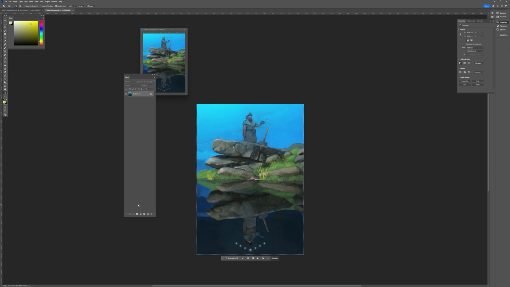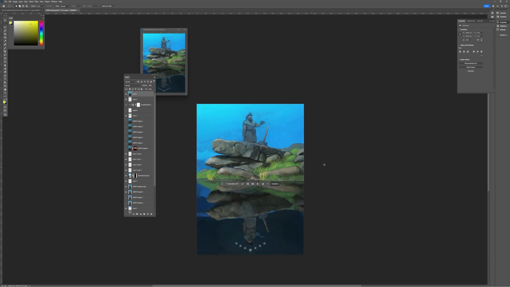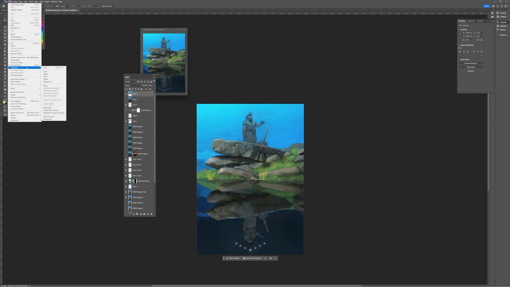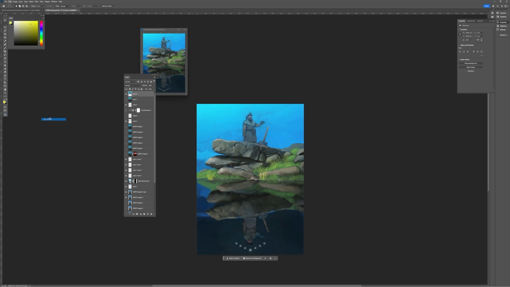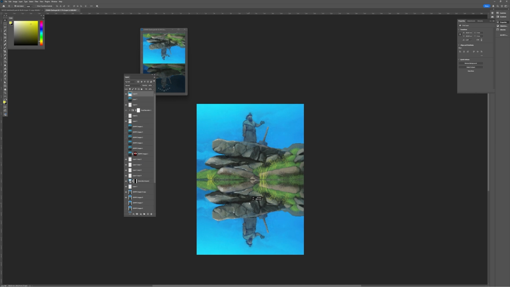Control all, control copy, undo, control shift V, paste in place, and you have to mirror it. So let's select what we want, copy, paste, edit, transform, flip vertical, and position it as best we can there.